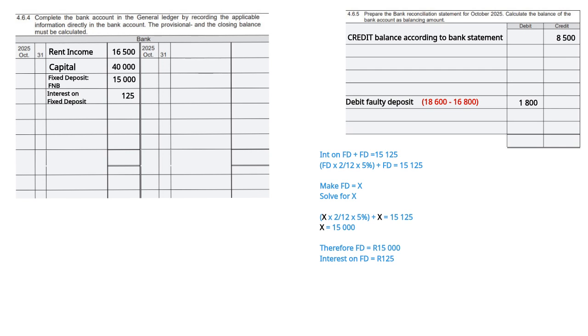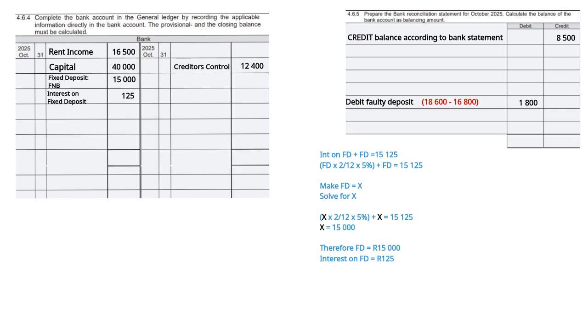Then number F. A debit order of 12,400 Rand for the payment of our final installment on a vehicle that was purchased on credit. So we know debit orders are recorded in our cash payments journal. This is our final installment on a car that we bought on credit. So we are going to say our details will be creditors control, 12,400 in our credit side of our ledger account.